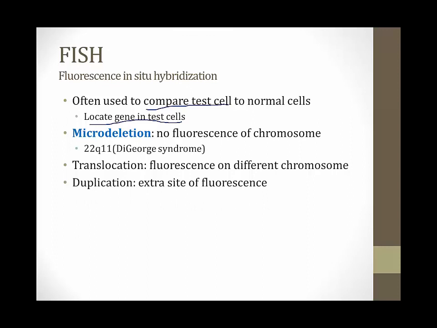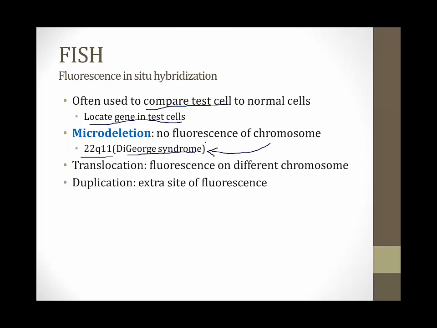So in the genetics section, I have a video on microdeletion syndromes, and in these syndromes there has been a deletion of part of the chromosome. So what you will see in FISH is that the probe will bind to the normal chromosomes, but it will not bind to the chromosomes of a patient who has a microdeletion. So for example, a chromosome 22q11 deletion leads to DiGeorge syndrome, and you can identify this by doing FISH, and you will see that the FISH probes will not bind normally because there has been deletion of a genetic segment.